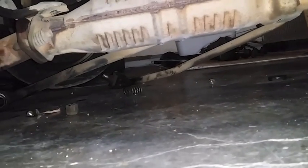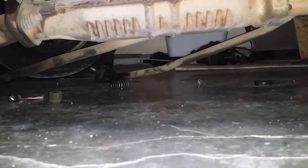Let me see if I can get it. Yeah, see over there. A little piece right over there. You just have to pull the plastic back. There's a little metal pin. Get a 10 millimeter. I think I have like a 10-32 punch to take it out.